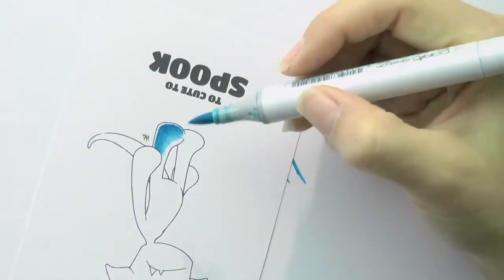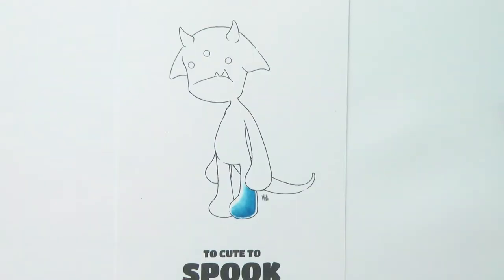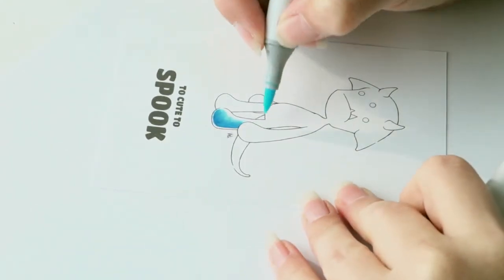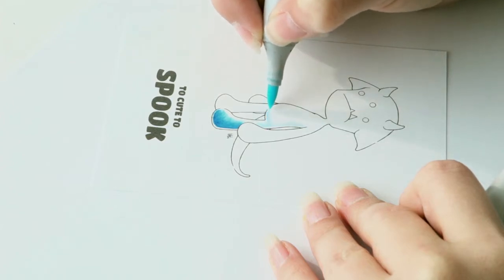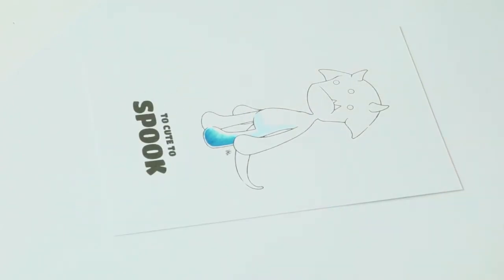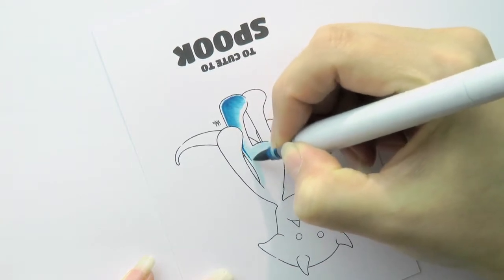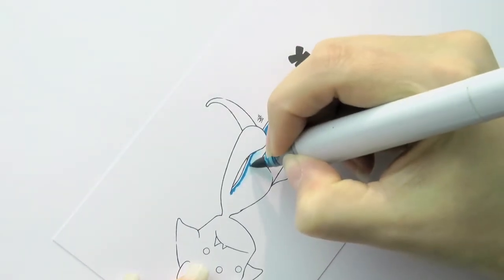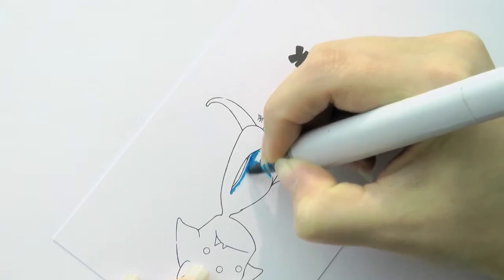Now, because I don't need any more of that dark, I'm just going to wipe the excess off on my scratch paper. So coming back with my B000, I want to extend my dark areas. I'm going to come up the side here and just lay down some ink so that's wet. And then I'm going to come in with my B05, like so. I'm also going to take it under the tummy here. And now I'm going to come in with my B02 and extend that.